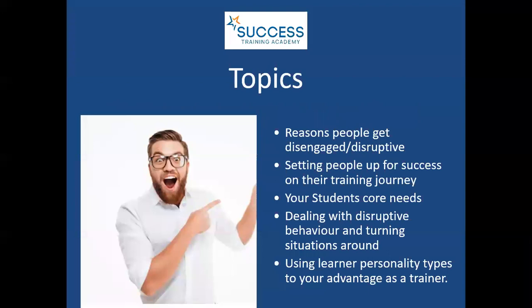All right, so topics that we're going to cover. First of all, reasons that people get disengaged or even disruptive in the learning environment. Next, setting people up for success on their training journey or learning journey. Next, your students' core needs. What are their fundamental needs that if you fulfill those, they will stay engaged and there's a lesser chance that they will get demotivated, so to speak.